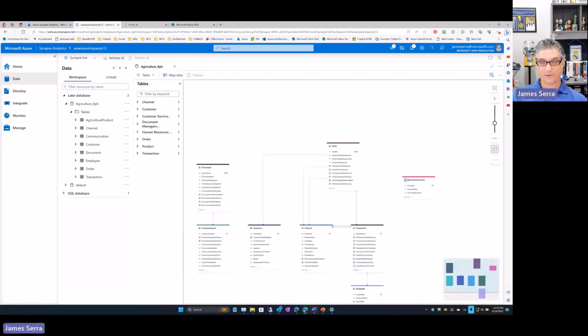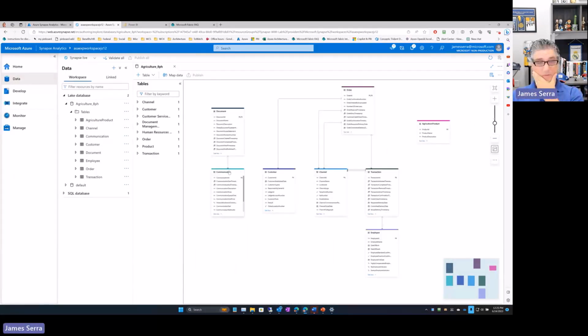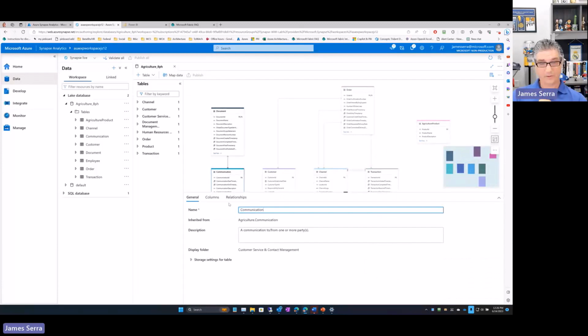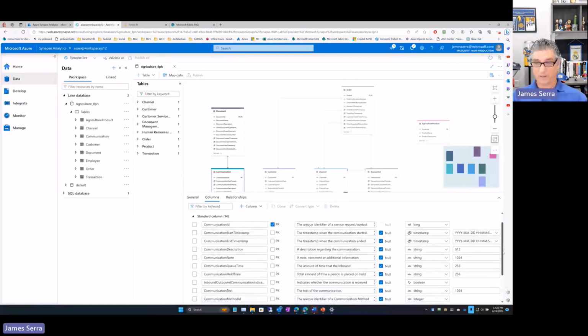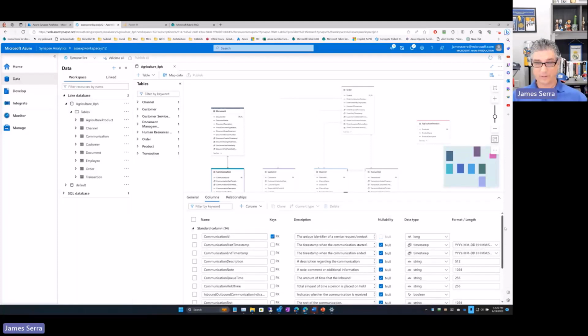Then what I can do here is customize it too. If I come in here, under columns, I can rename these columns if I want. I could add additional columns, or delete some of the columns. This is where you get into the customization piece of it.